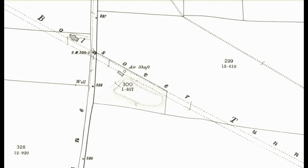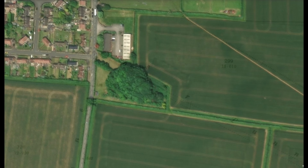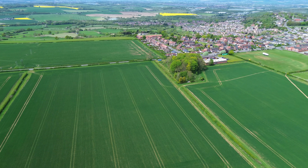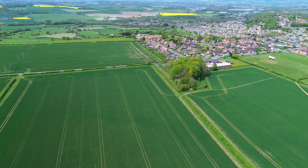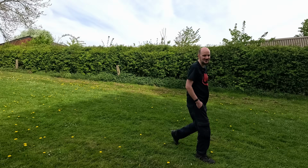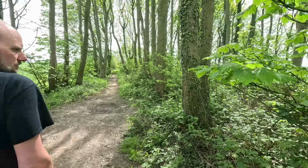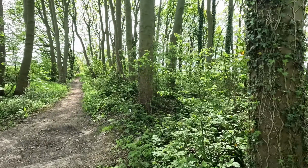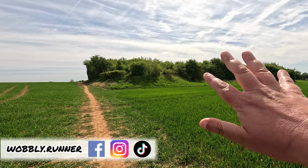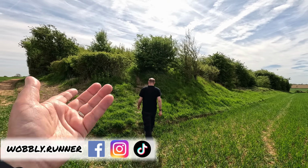The first shaft is here, just by the side of the road in Hillstown. Although it's currently well covered by dense vegetation, the spoil from the shaft is quite obvious, but the actual shaft itself is a little more difficult to locate, possibly a little easier in the winter months. Where are we here, Paul? Hillstown, named after somebody called Hill, and it's not actually a town. Yeah, this mound, so this is from the tunnel, isn't it? It's the spoil heap, yeah. This is the most westerly shaft of Bolsover Tunnel, isn't it? Yeah. Which is just in this little coppice area here. And this mound, this raised area here, you can see in these trees. Oh, what's this called? Blue Bank? Blue Bank. It's all the spoil that they fetched up out of the tunnel.